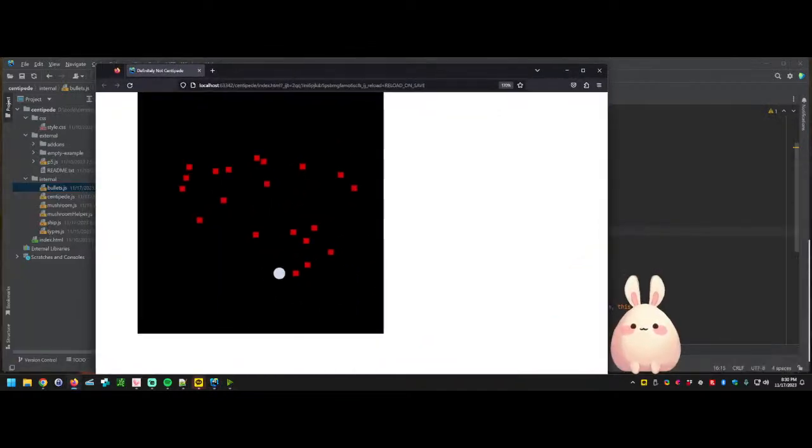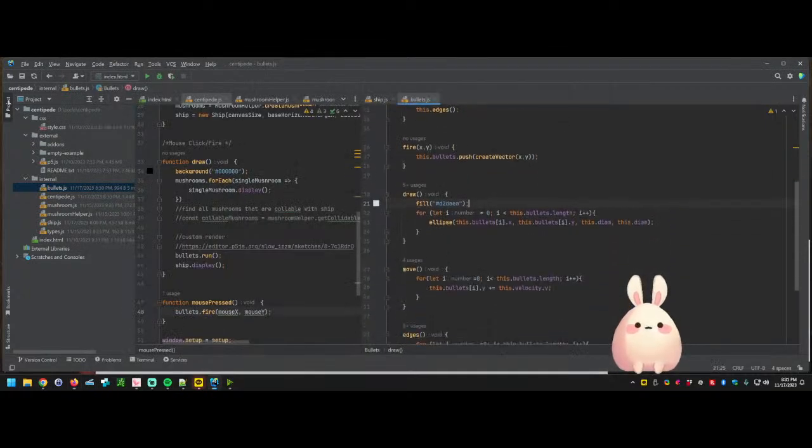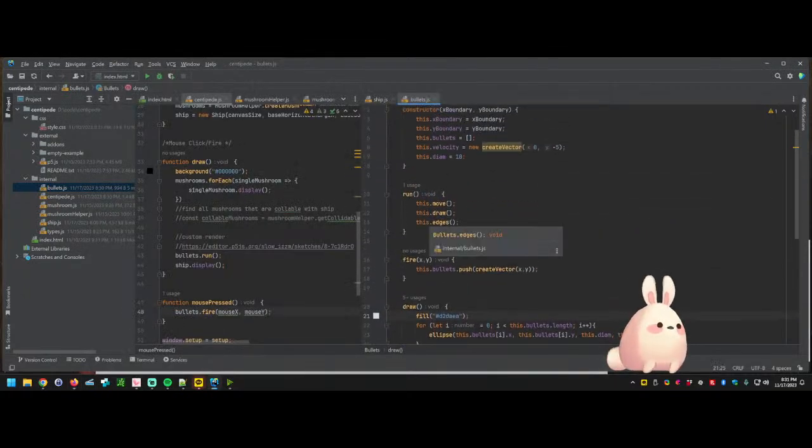Hey, here we go. So this is what we have. 1, 2. Sweet. Now it's a little off. It's way too high. It's a little off too. Oh, it goes by where the mouse is, not where the ship is. So we need to limit this to exactly where the ship is. How do we get that though?